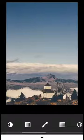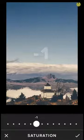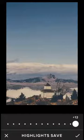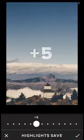We're just going to go ahead and go up +1 there, it's good for the rock. See what happens if I lower the saturation. It's not bad on the ground, we're going to do that. That might actually resolve that issue. Bring down the sky. Bring it back. Okay, I can see what that does now.